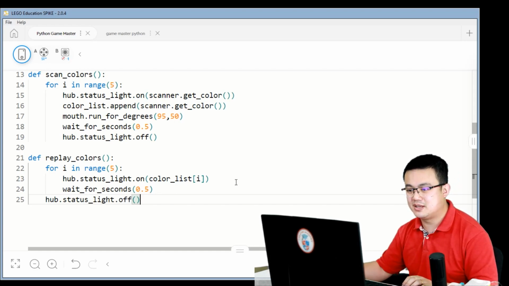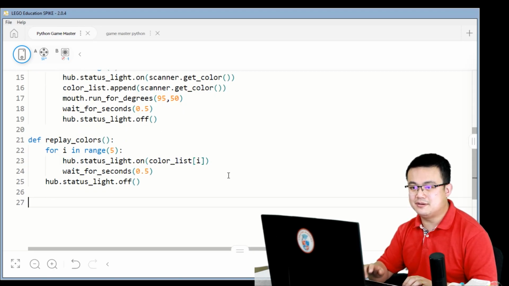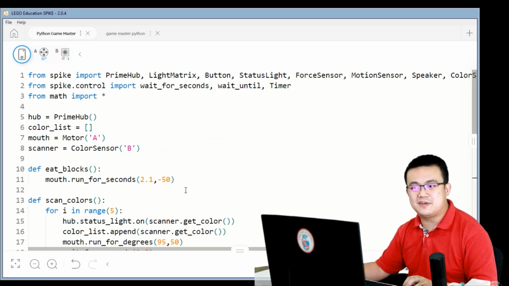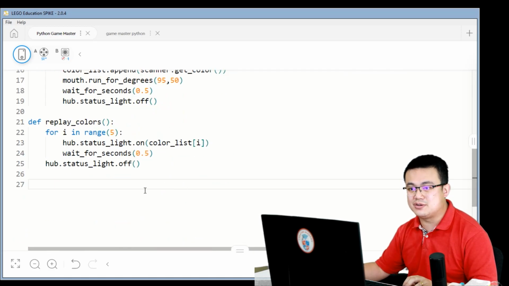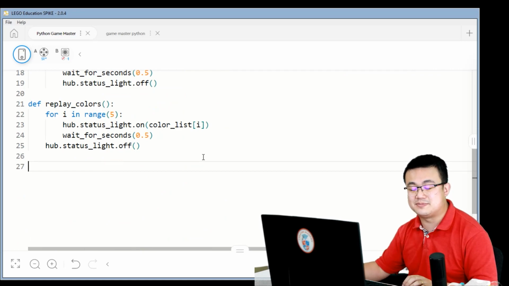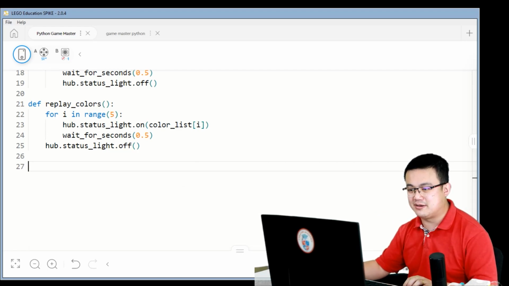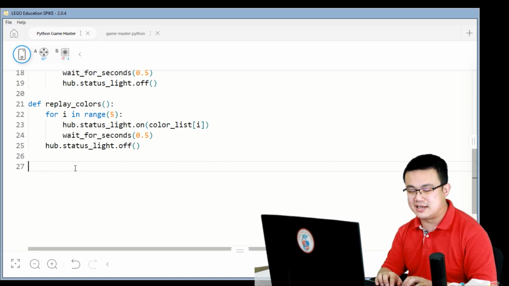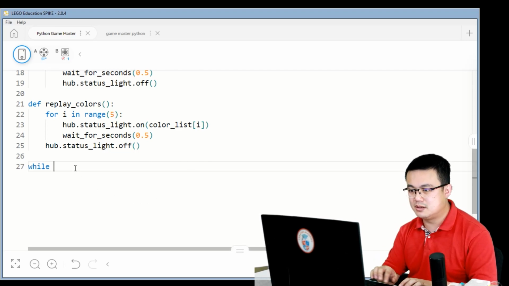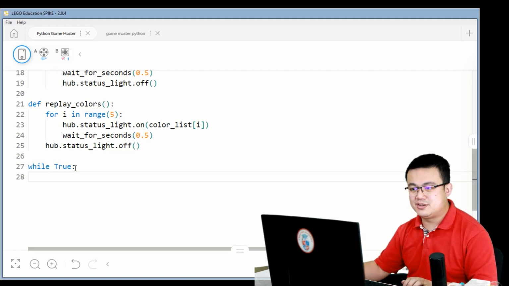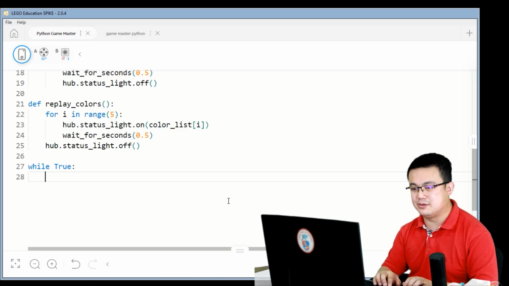Okay, that's looking good. So now we've got all three of our functions, but having these functions defined is not going to actually make our robot move. It's because we just defined the function. We haven't actually called or executed the function. So here we're going to actually execute the function now. And for this, we are going to use a while true loop. During this loop, we're going to check if we have pressed the left button or the right button.